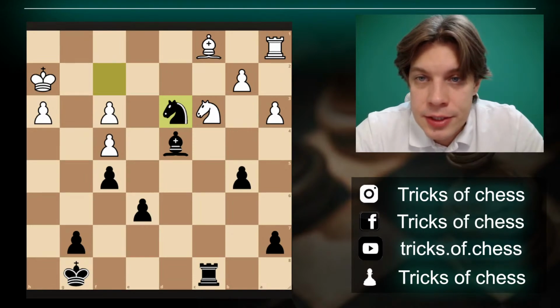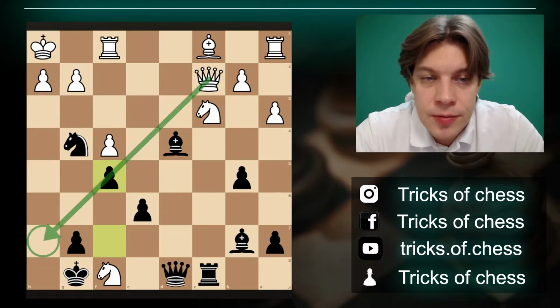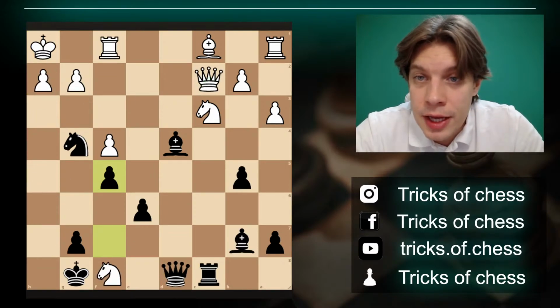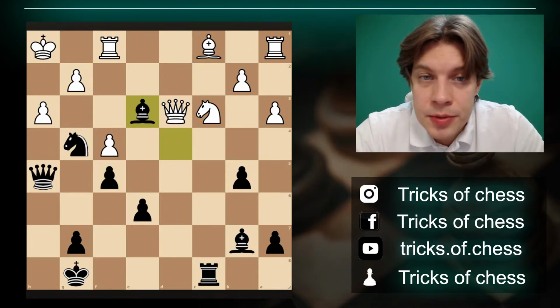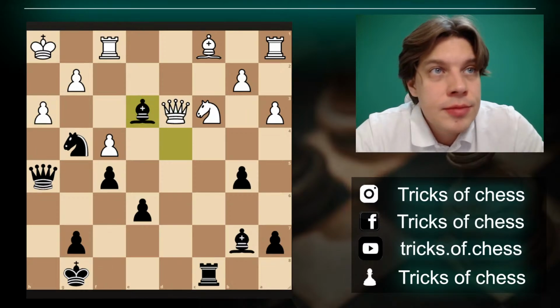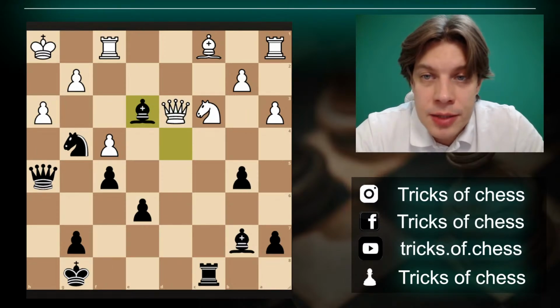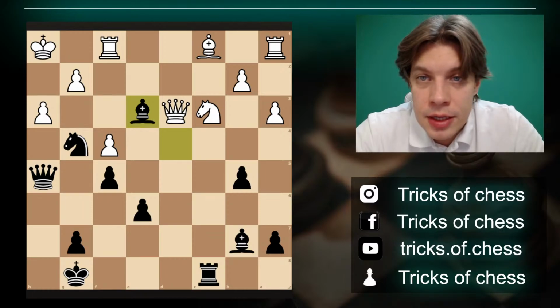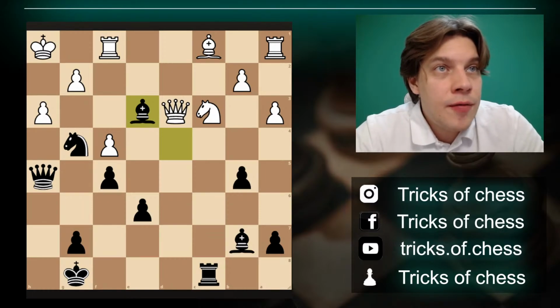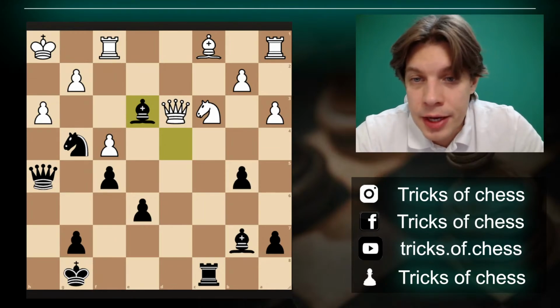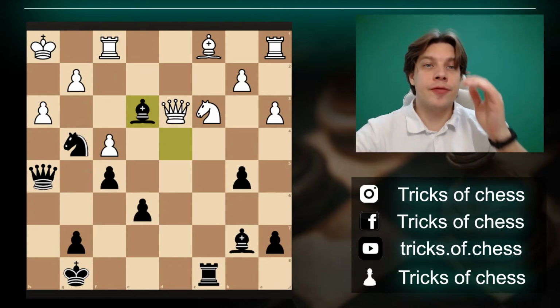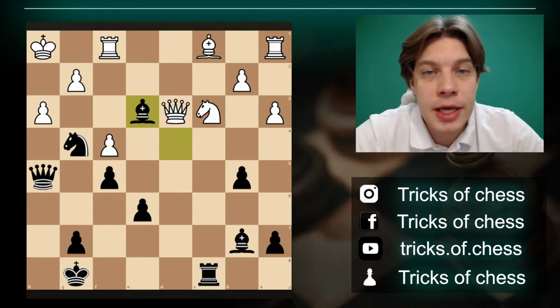Okay, fine. So the key idea was to play f5 to break the connection between queen and the h7 square. And the second idea to interfere was to play bishop e3 to break the defense of the h3 pawn by the enemy queen. This is how black was able to win the game. Okay, that was actually all that I wanted to show today. I'm sure you learned the idea of interference and now you can apply it in your games.